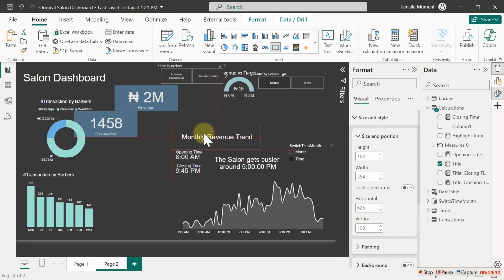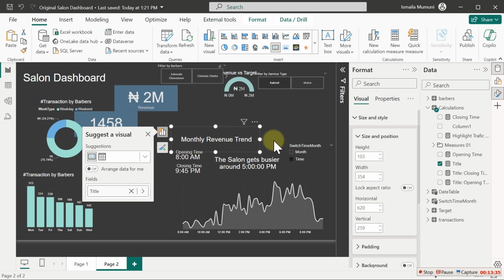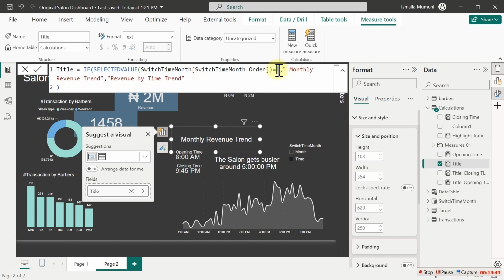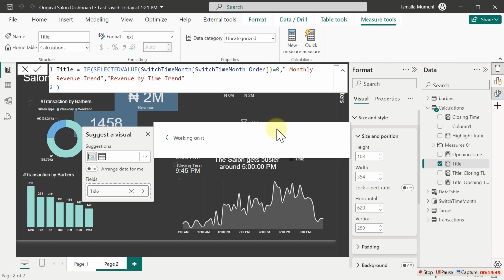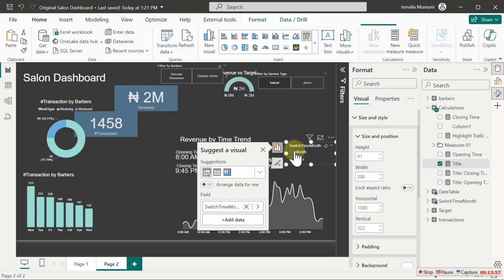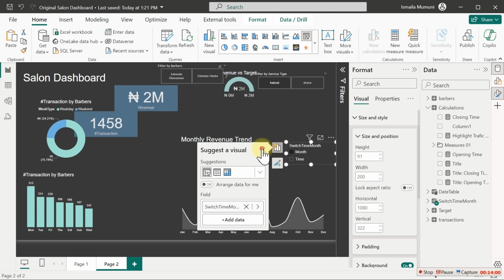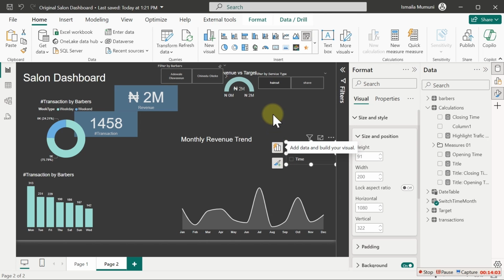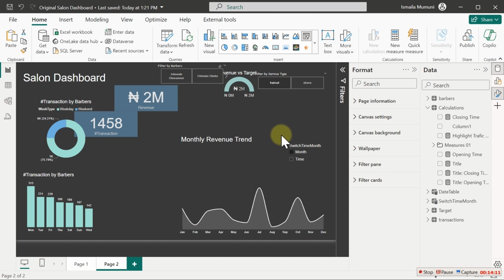And this one gives us monthly revenue trend. So we are going to go back and make a little change. Instead of using 1 here, we can now use 0 over here, right? So it would now give us the right one here. We are selecting time, so revenue by time trend. If I select this now, we have something like this. Okay, so this is what we have. I'm going to tell you firsthand that we have gotten this one created 100%. So let us move to the next one.